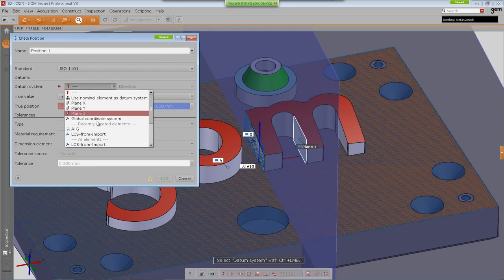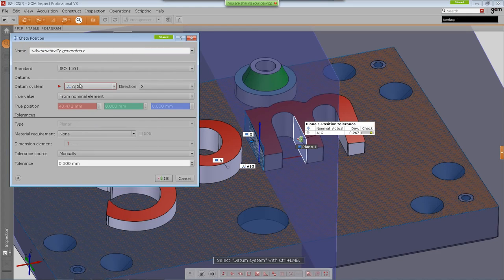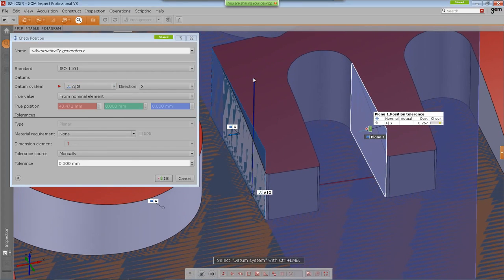If I choose the A and G, even right now in those datum system check dialogues, we have a corresponding direction with a nice mapping, let's say an X prime and Z prime. So the Z prime and the X prime direction, so you can easily recognize in which direction you want to perform your check right now. So this is a nice side effect also coming out of the local coordinate system calculation.